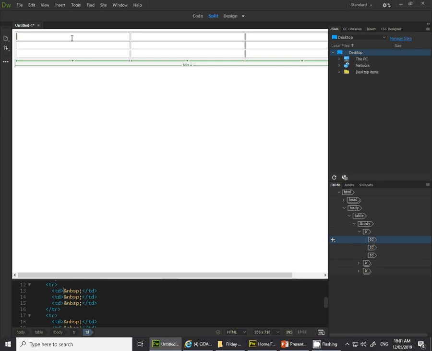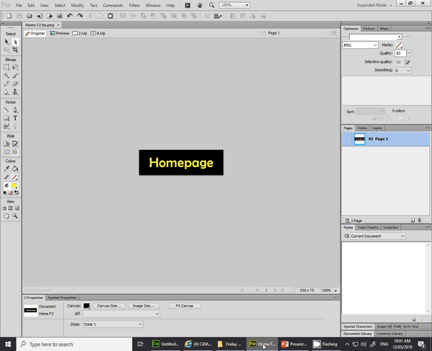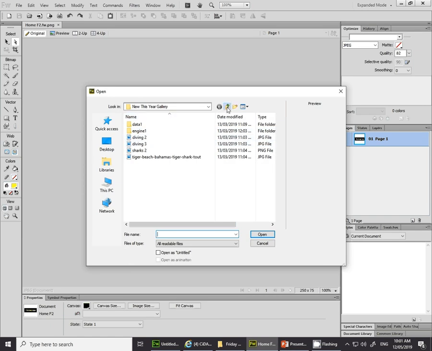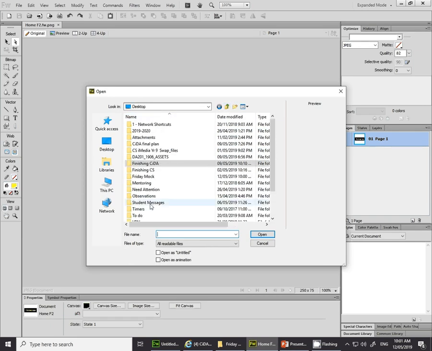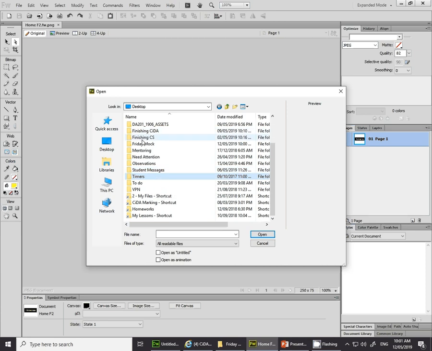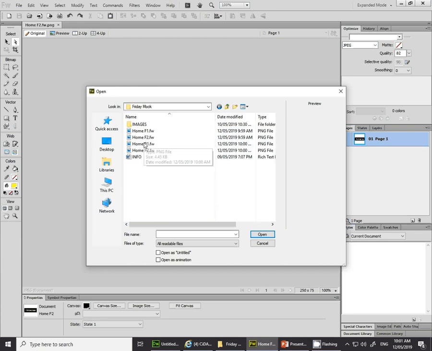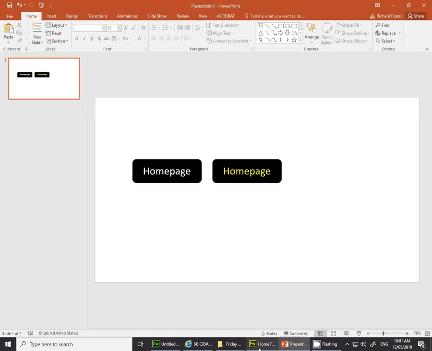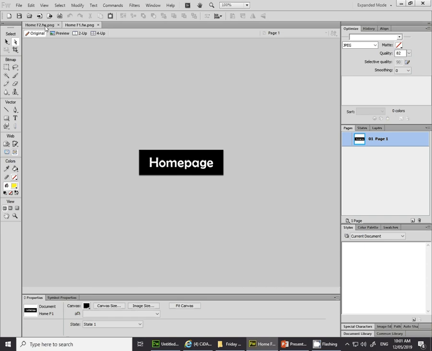Okay, assuming that you're making a navigation bar, what you might choose to do is to make some buttons, and depending on how you feel most comfortable doing this, you might choose to do it in Fireworks, if that's what you've worked on and that's what you do, and that's absolutely fine. Or you might choose to do it in PowerPoint, and that's also absolutely fine. Okay, you can do either method. I've done some buttons here in both so that you can see how each works.